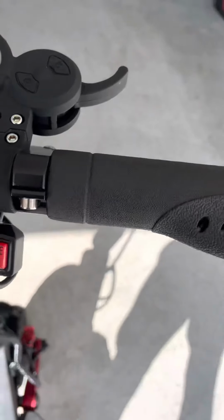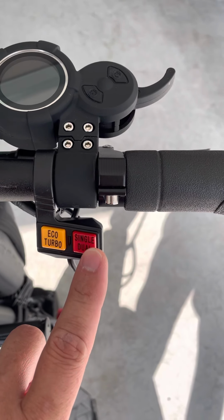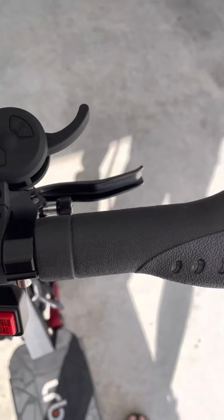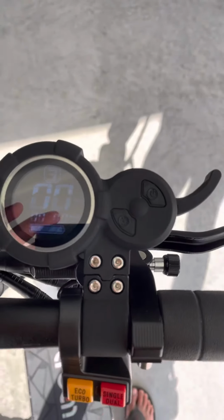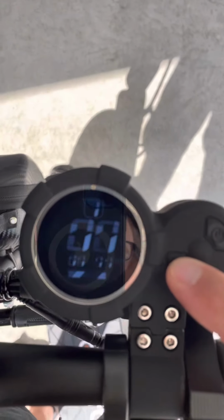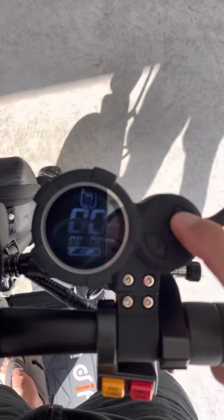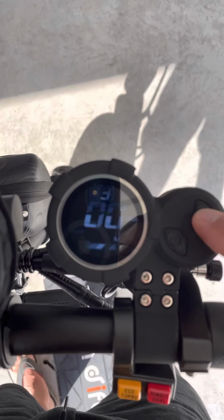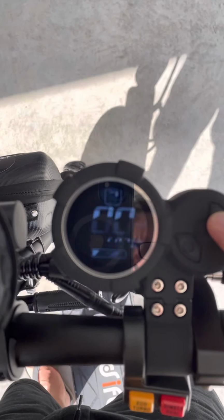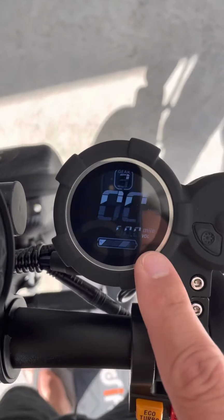On the top, I've got some additions here, but what comes with the scooter I'll cover first. You've got your Eco Turbo, you've got your single, dual motor, easily accessible. This is not a Minimotors controller or anything like that, but it does have a nice rubber coating on it. It's a trigger squeeze controller. And what you've got here is 3 gears: 1, 2, and 3. All that does is change your top speed. And then you've also got your mileage for the trip, and your total mileage. I've got about 87.7 miles on the odometer. What I really like is it has the voltmeter. You don't have to have a separate voltage display here. When you ride, you can just leave that on and actually see the volts.